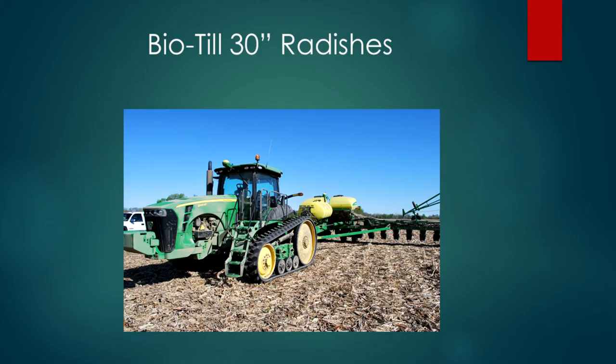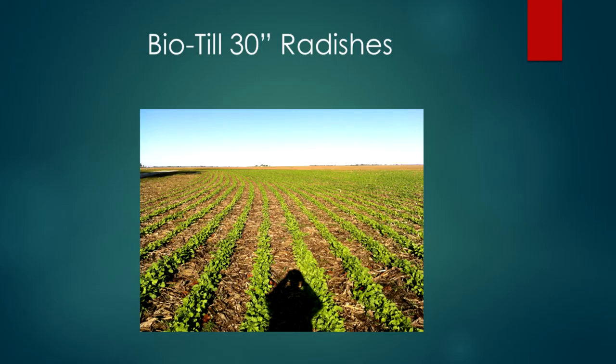We tried what I called biotill, where we went out with a 30-inch planter. This is back when crop insurance was telling us that we needed to plant corn. So we're trying to figure out how to do that biologically, and we were using our 60-foot corn planter to plant radishes down the middle of corn rows and then plant corn back in that radish track the next year. There's a picture of what that looked like.